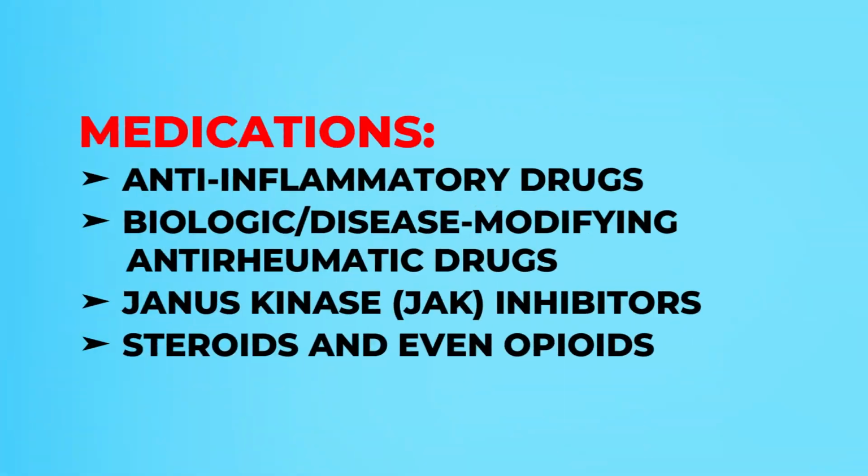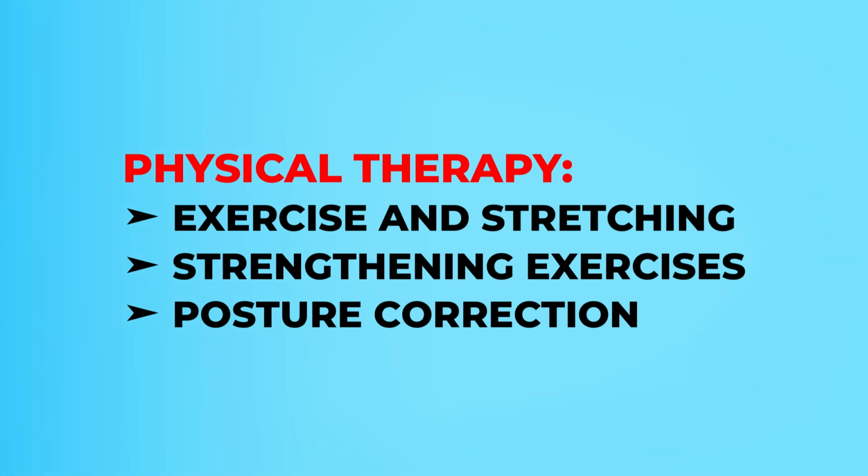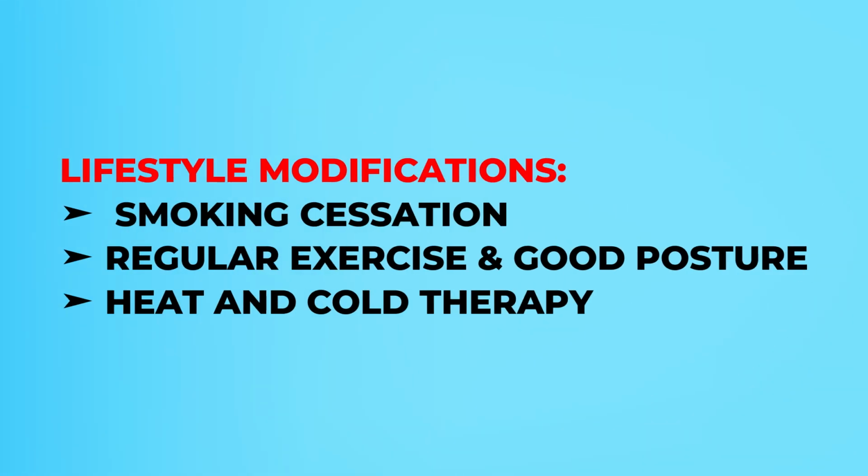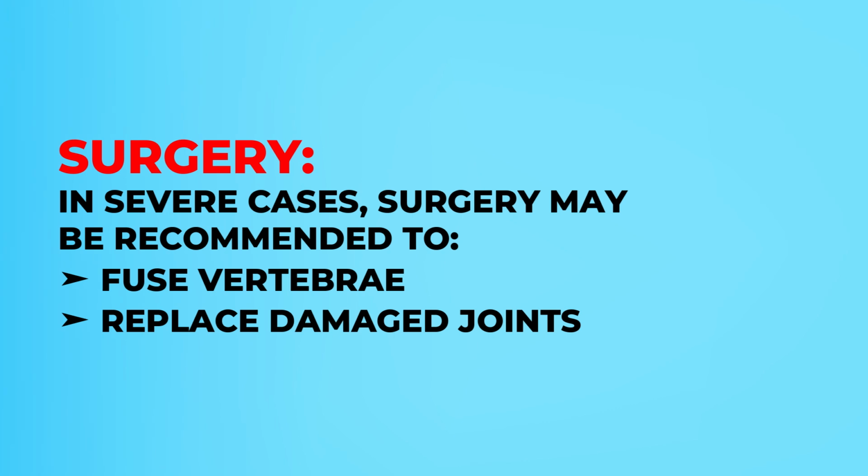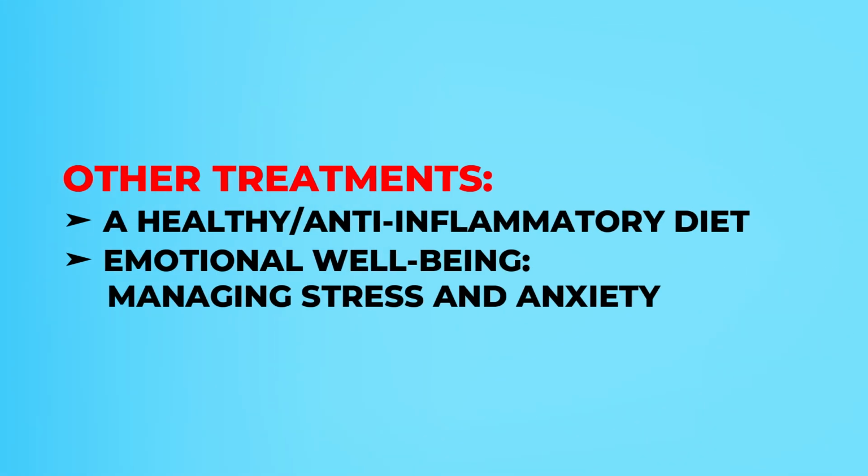AS medical treatment. Doctors will tell you that there's no cure for ankylosing spondylitis, but that treatments can lessen symptoms, improve quality of life, and possibly slow the progression of the disease. Let's review the most common treatments. I'm sure most of them will be familiar to you. Medications: anti-inflammatory drugs, biologic disease-modifying anti-rheumatic drugs, JAK inhibitors, steroids, and even opioids for extreme flare-ups. Physical therapy: exercise and stretching, strengthening exercises and posture correction. Lifestyle modifications: smoking cessation, regular exercise and good posture, heat and cold therapy. Surgery: in severe cases, surgery may be recommended to fuse vertebrae or replace damaged joints. And other treatments: a healthy anti-inflammatory diet, and emotional well-being, managing stress and anxiety.